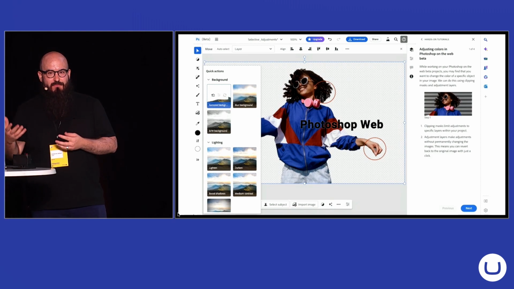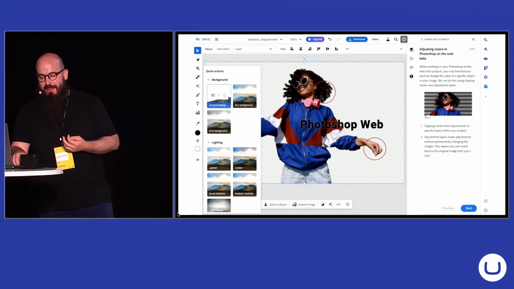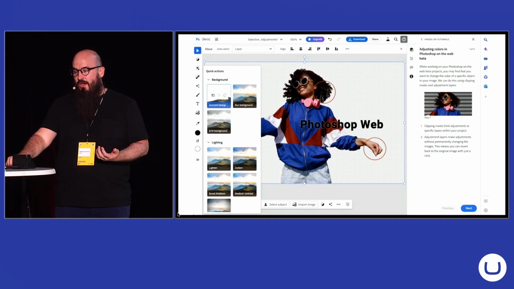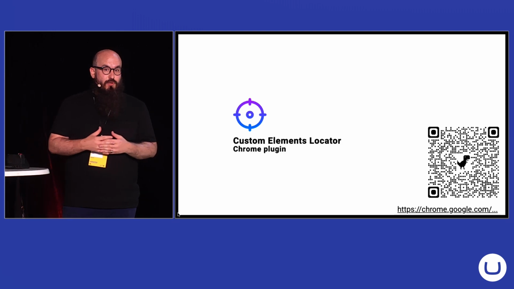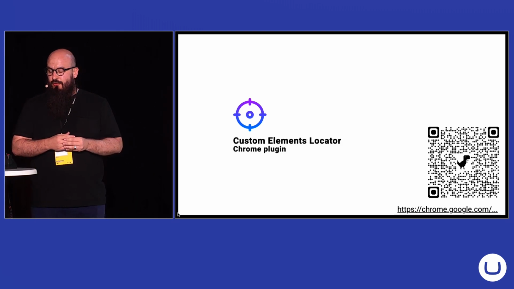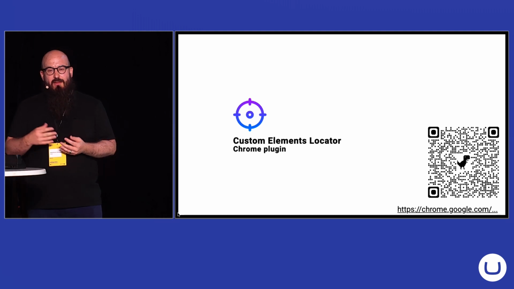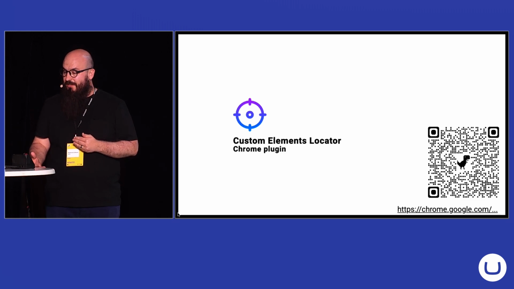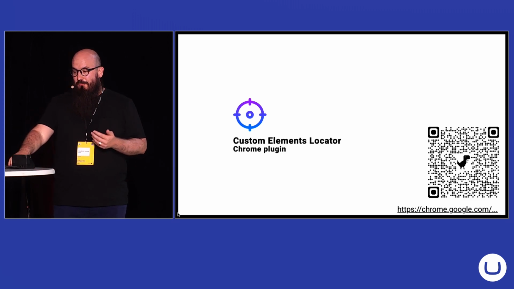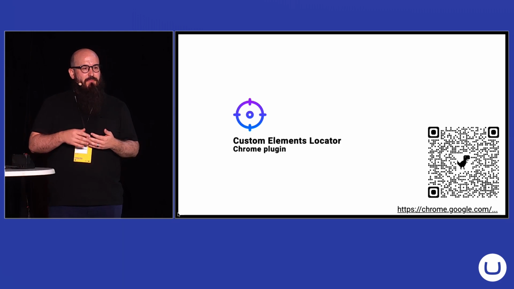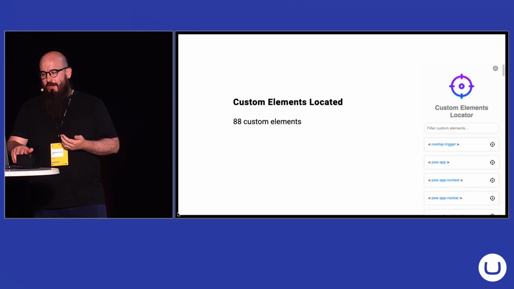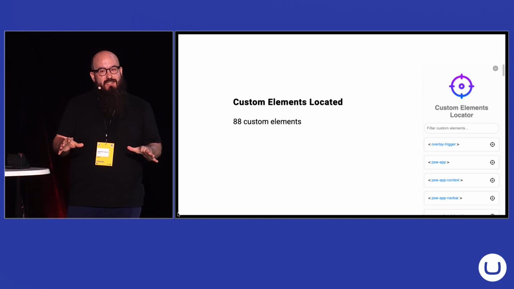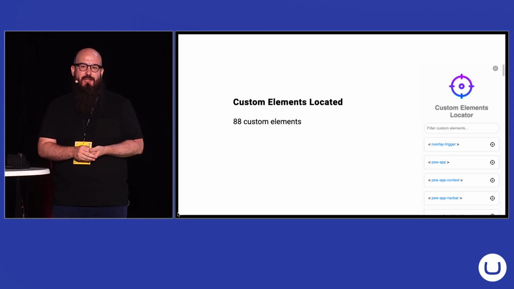And so I'd like you to start taking some takeaways from our conversation today. And the first is that if you are interested in whether an application is leveraging web components or not, you can install the Custom Elements Locator plugin to your Chrome browser. Here is a link for that, and it will immediately allow you to see what custom elements are being leveraged in the applications that you visit. For instance, now that we've seen that Photoshop is on the web, and we've created our brand new document on the web, once we run Custom Elements Locator, we see that there are 88 custom elements that are needed to display this empty document page in your browser.